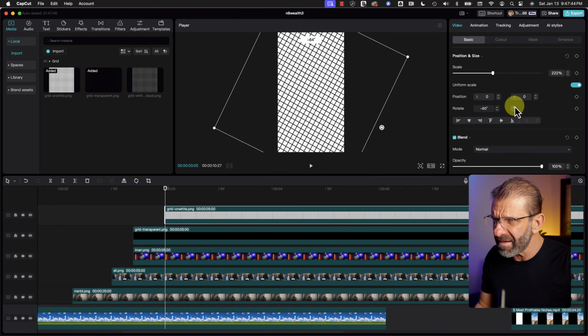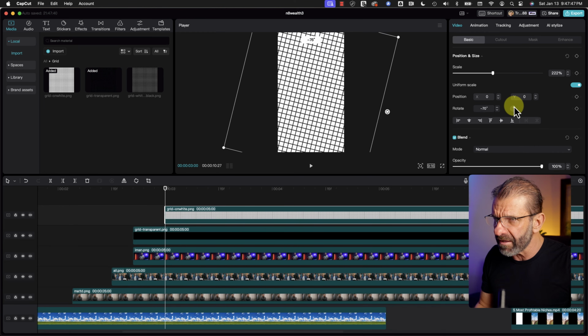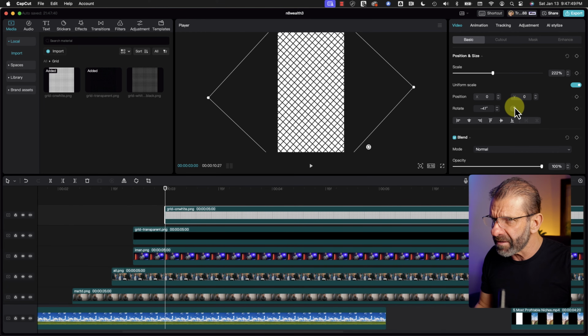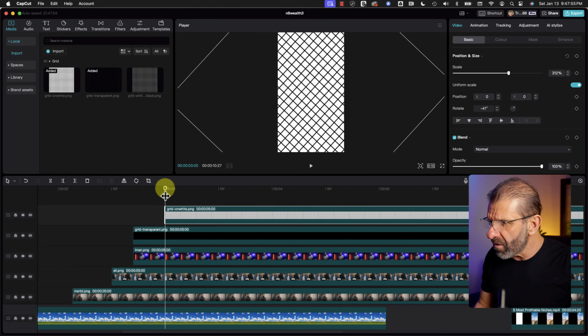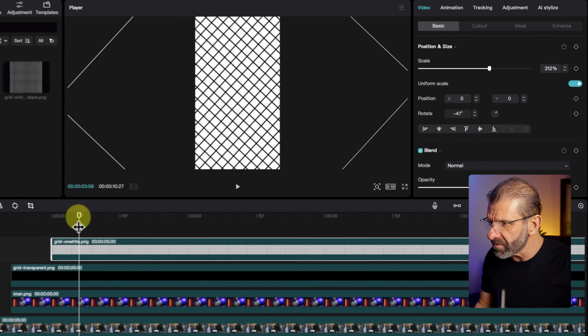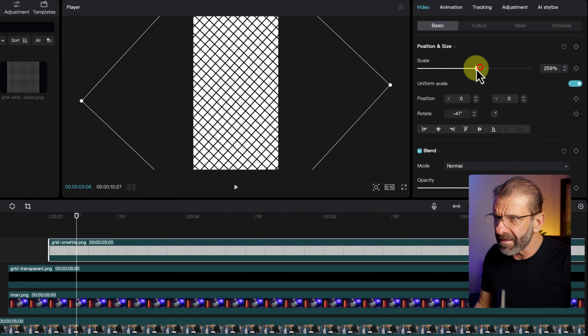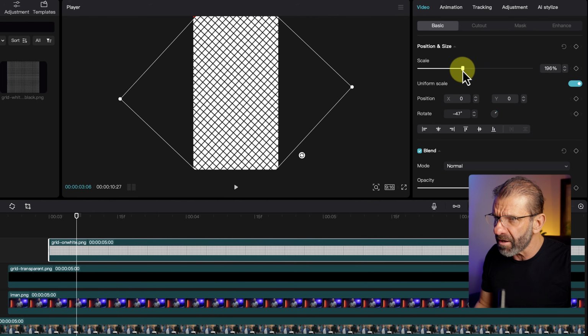So we want it to be angled. We can use this thing over here to angle it so it's a little more perfectly angled like that. I think that's about how it was. Starts pretty big. We'll make it even bigger like that. And then over the course of just a few frames, it goes and gets even smaller. So I'm going to scale it down a little bit. It gets considerably smaller, actually.